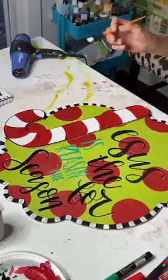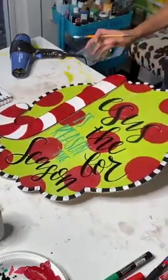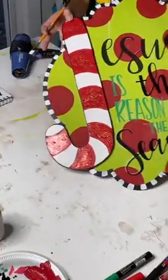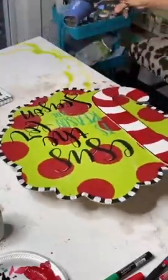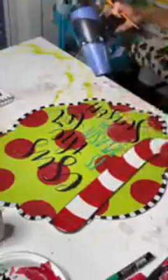All right, so I don't know. Those might have to have one more coat, y'all, because they look kind of... So can y'all see it? All right. So I know I'm going to go over the words one more time. I'm probably going to thicken those up, y'all. I'm probably going to thicken it up so you can see it a little bit better.